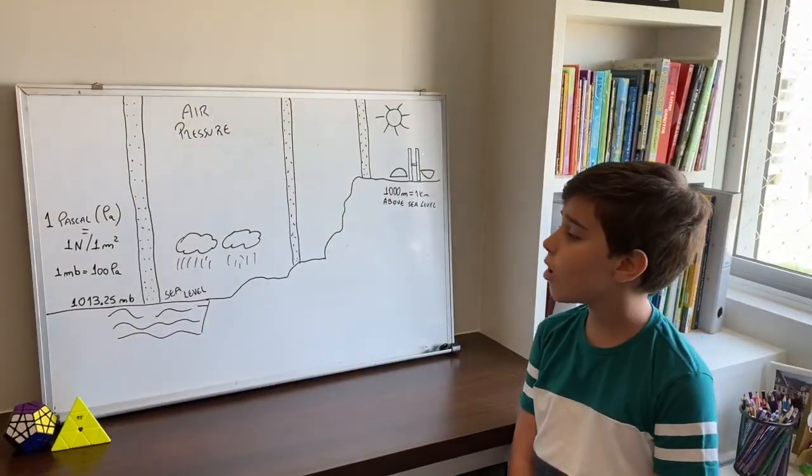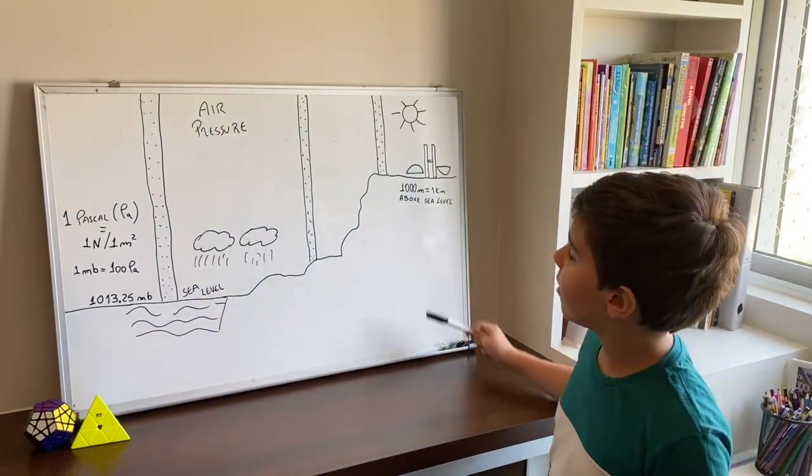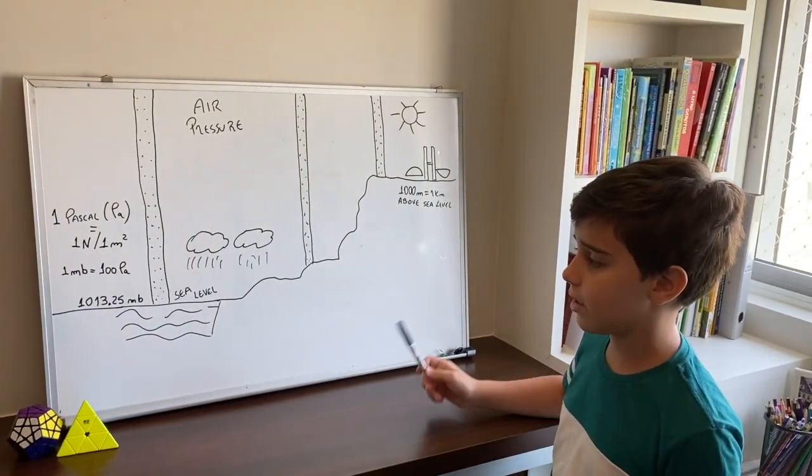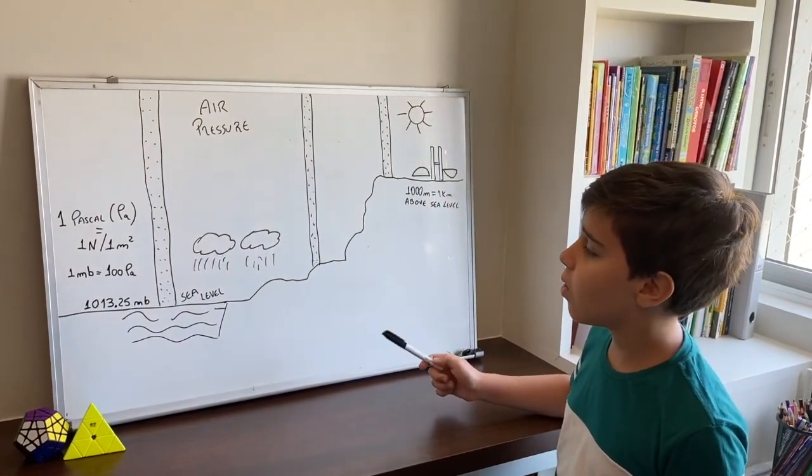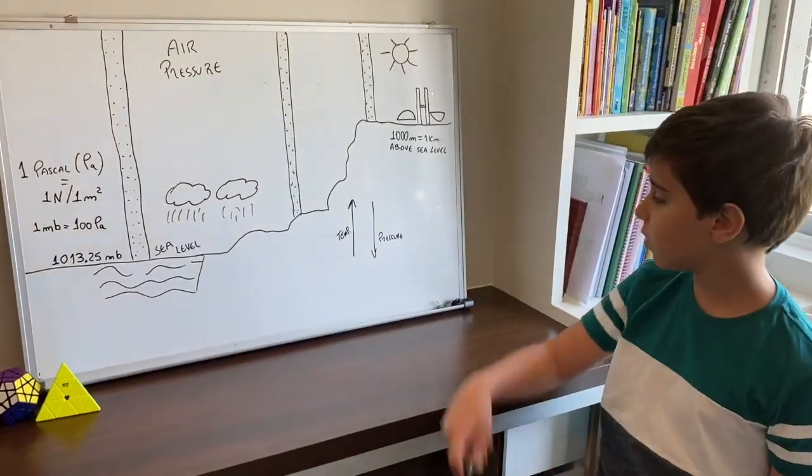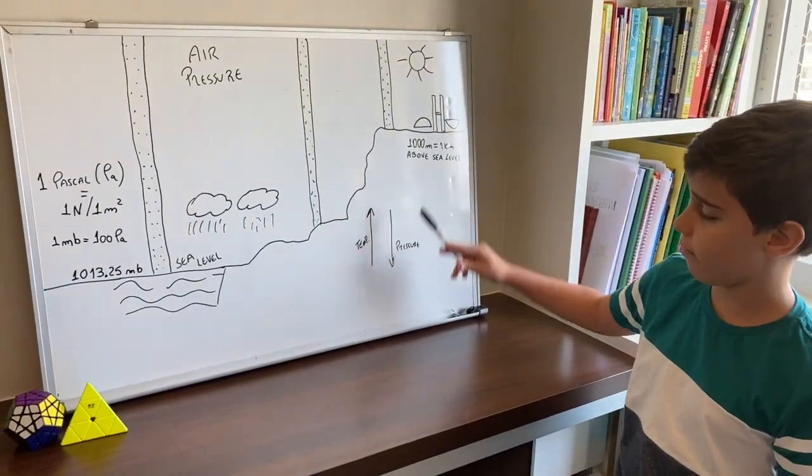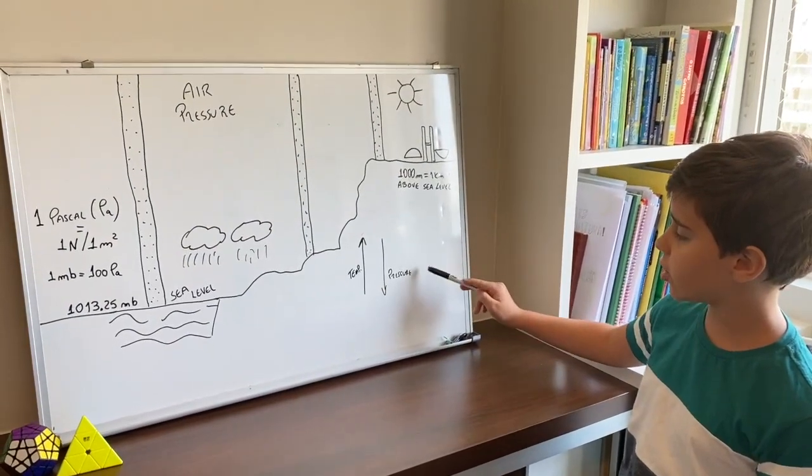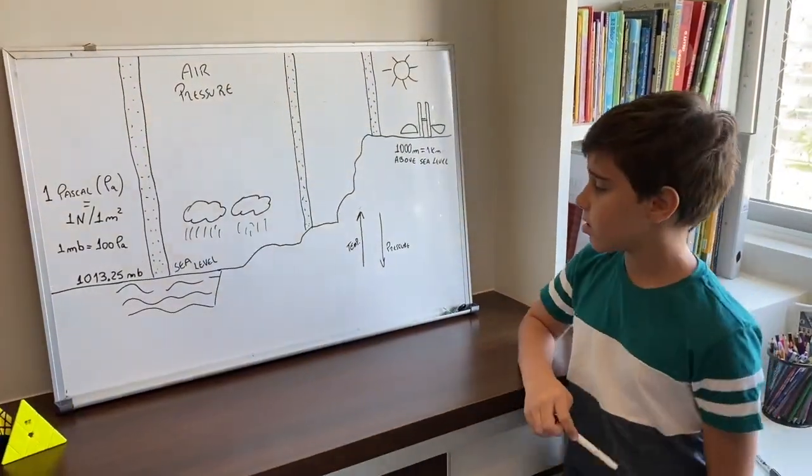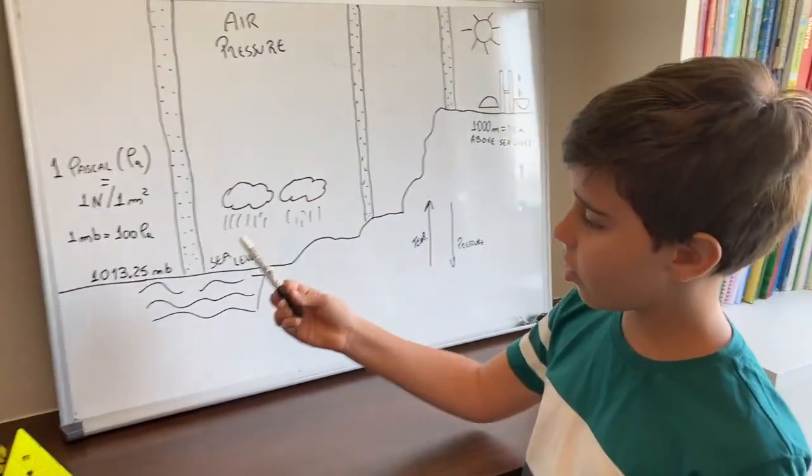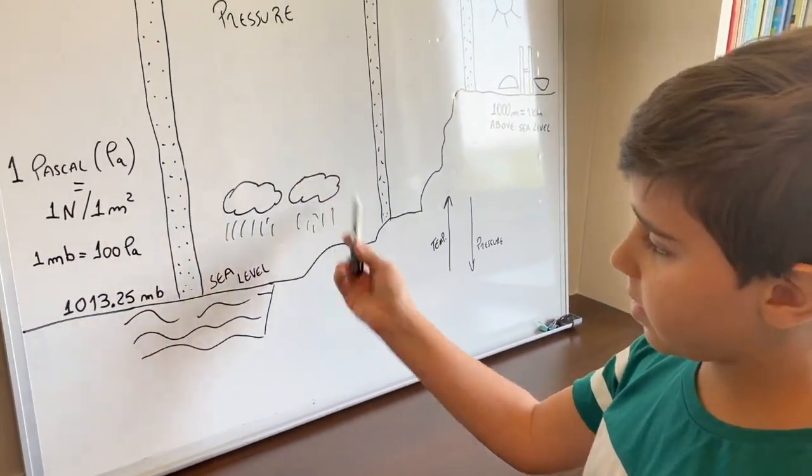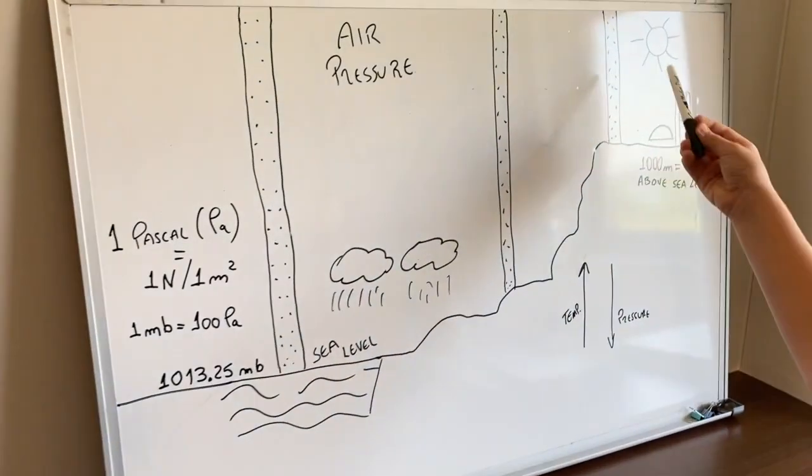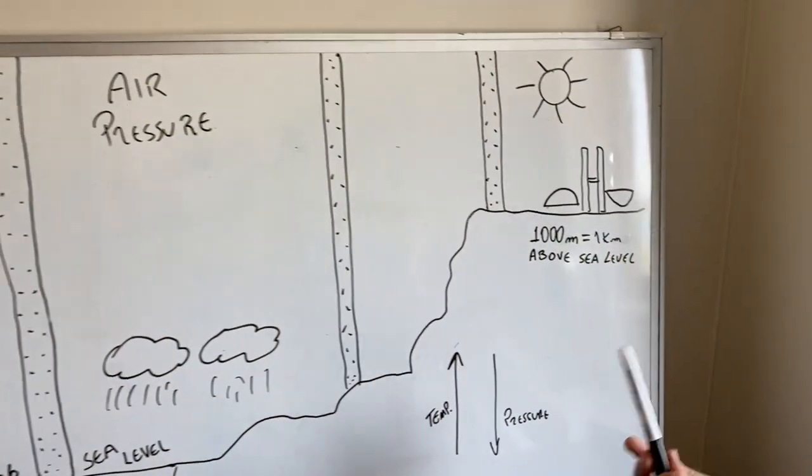There are other factors that change air pressure. There's the altitude that we talked about, and now we're going to talk about the weather, which is another essential factor to air pressure. When you have high temperatures, you have low pressures. When you have low temperature, you have high pressures. So like here on the sea level, the temperature is going to be low.